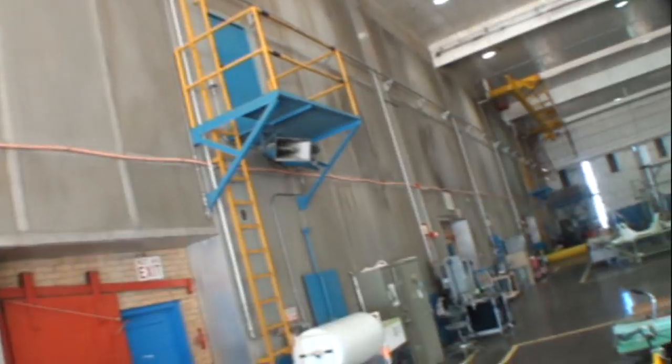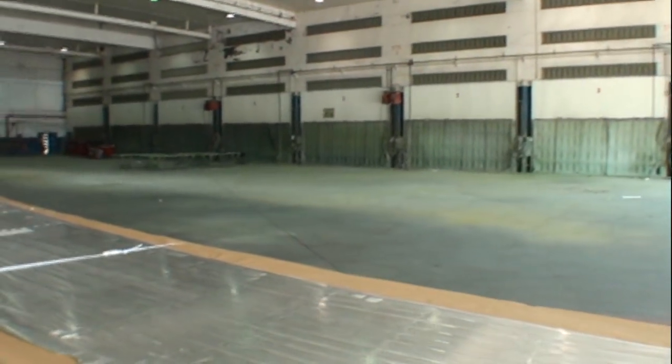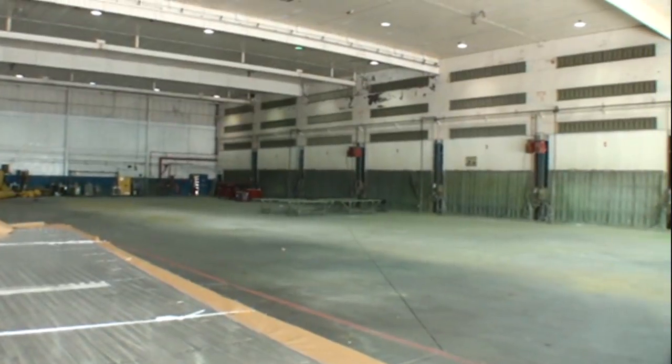We're standing in probably the biggest paint booth you'll ever see in your life. This is an airplane hangar paint booth. If you look on the wall behind me, those are the exhaust filters that suck the air out and keep all the paint fumes inside so it doesn't get contaminated. As I turn around, you can see this is the intake side of the wall, and it goes on as long as the whole building. So this is the giant paint booth where they actually paint airplanes. If you look on the floor over there, you can see the overspray.